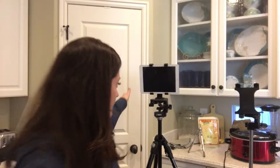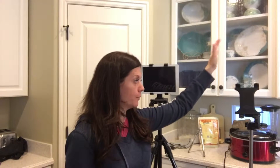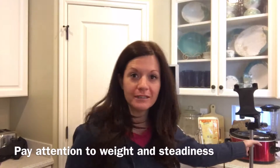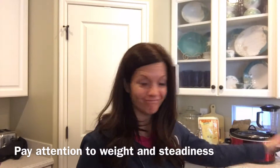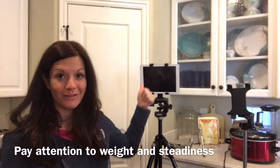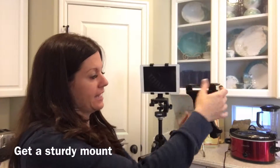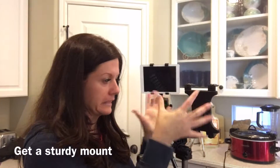Behind me I have a couple of different tripods — my expensive tripod that I've had for years, and then a really super cheap tripod with a couple of different iPad mounts on them. A couple of things you need to be aware of: the weight of your tripod matters. The cheap one can be knocked over easily; the more expensive one not nearly as much — and that's the one I have my iPad on. Also pay attention to how the mount locks in, because this one doesn't actually lock — it just kind of clips in.